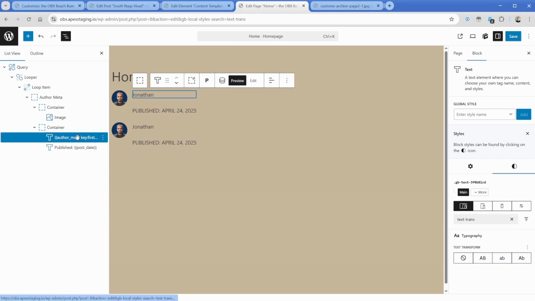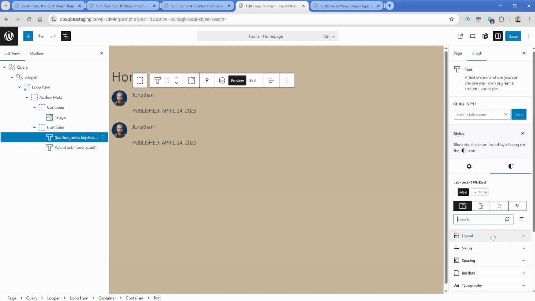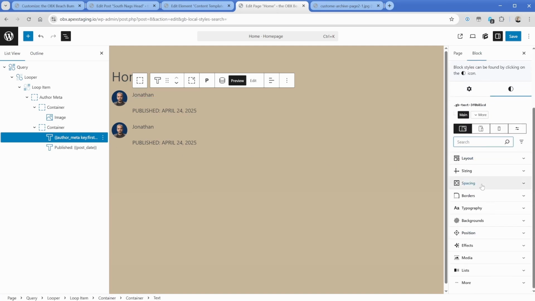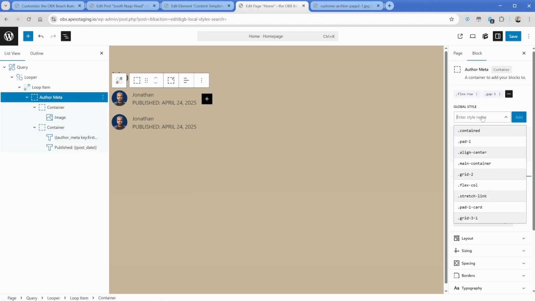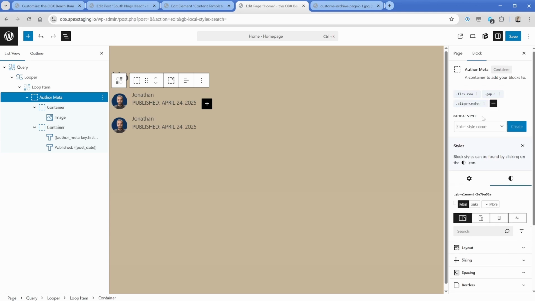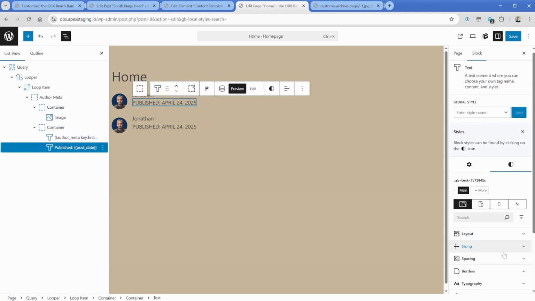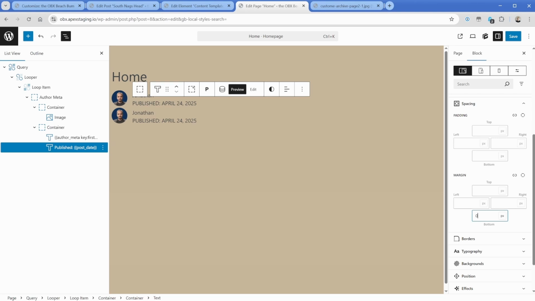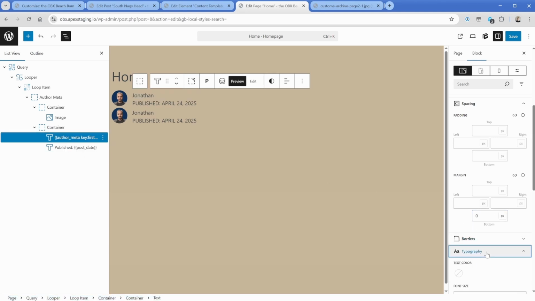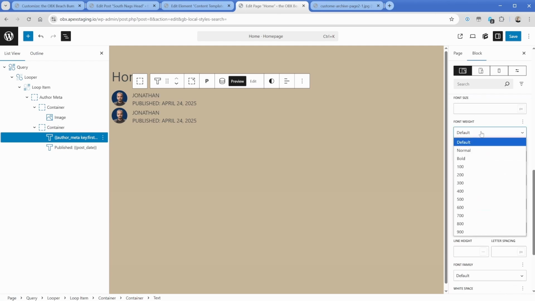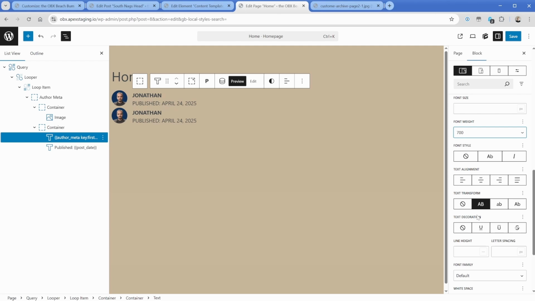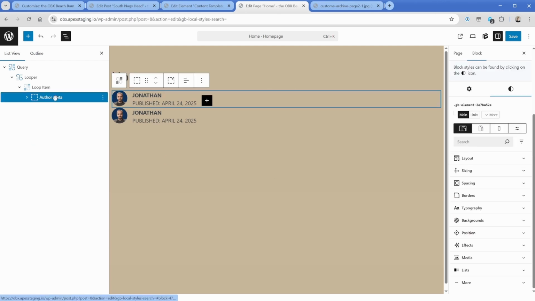And again, we have some margin bottom on this particular element. So what I'll do is either just find or search for the spacing and just set margin bottom on this to 0 to push them up. Then back on the author meta, I'm going to add another global style of align center. So everything is together, and it has the adverse effect of that margin bottom needing to be on both of those elements. Also, it also needs to be the typography with text transform of uppercase here as well. Then maybe let's just say, for example, you want a font weight of 700 on the name. Beautiful. All right, so now we have our author meta here.